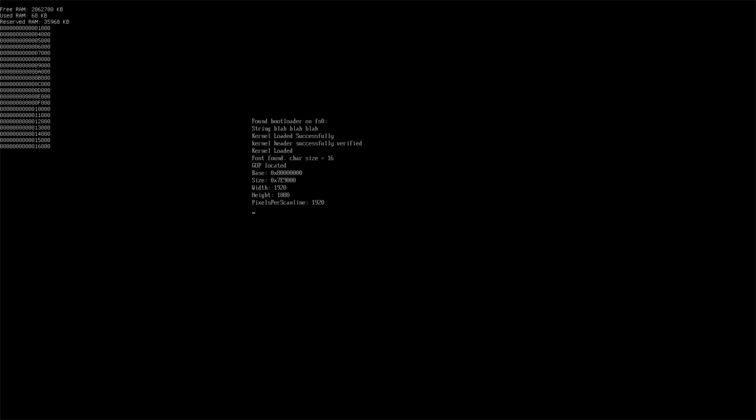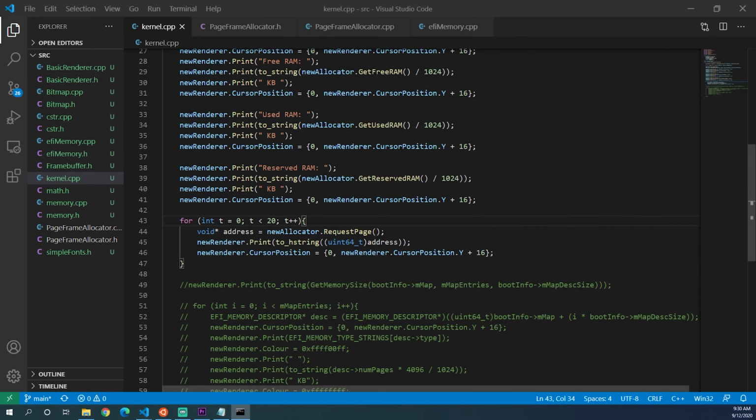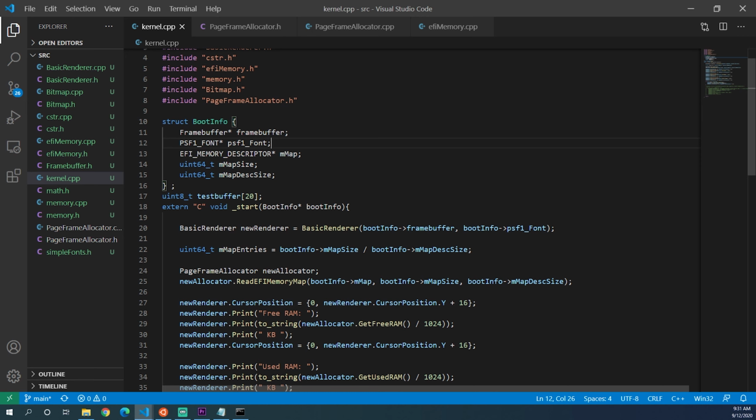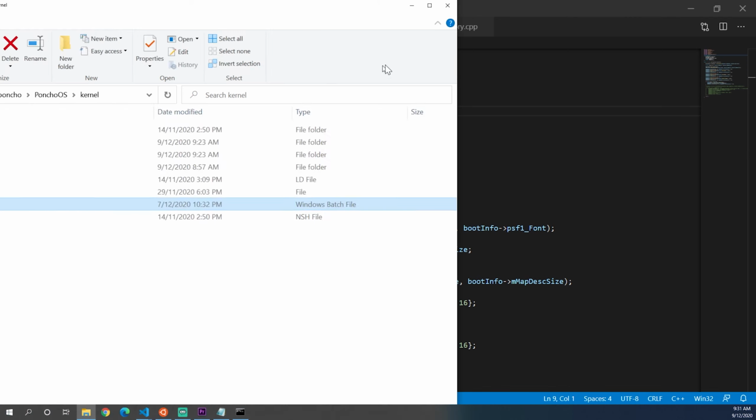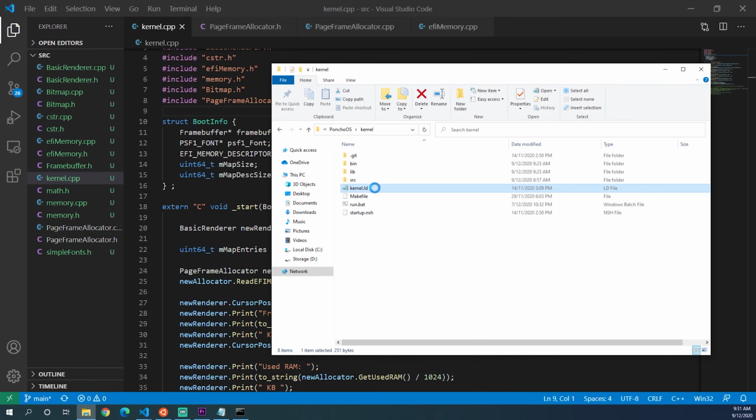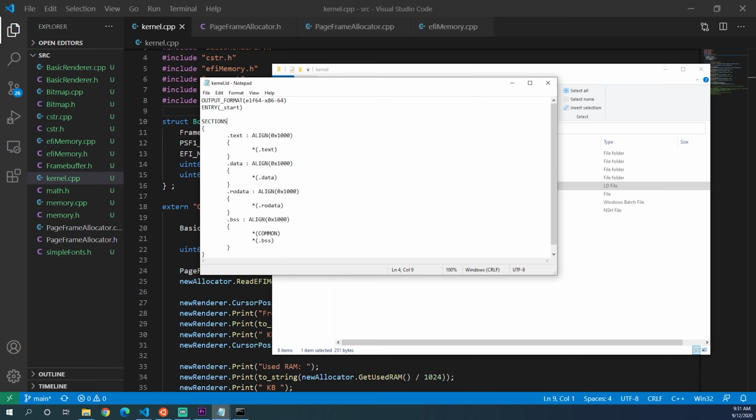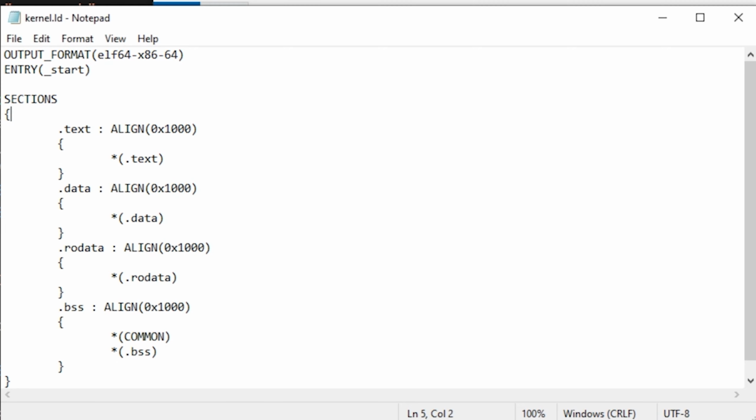There is one more thing we need to do before the end of this video, and that is to reserve the memory used by the kernel. And to do that, we need to know the start and the end of the kernel. So we need to create some linker variables. So we'll go into our workspace directory, enter our kernel.ld file, and create our variables.